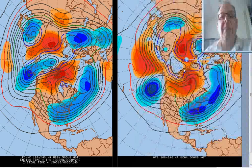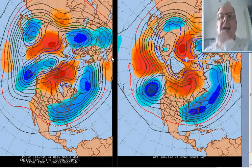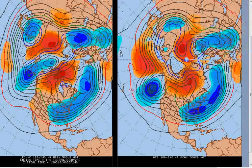Got a question mark over what happens into next week and towards the end of the month. This is the mean of the 500 millibar flow for the next 7 to 10 days, and this ends next Thursday. We've got the ECMWF on the left here and the GFS on the right, and both of them are fairly similar. Got this strong jet stream coming across the Atlantic, look, here on both the ECMWF and the GFS. What it does, just on the eastern side of the jet here, look, it's pumping this ridge northwards. So we've got warm air building here, and that pumps this ridge that you can see here, this kink that you can see in the contour lines there. It builds the height lines northwards and tends to build a ridge back in through here.